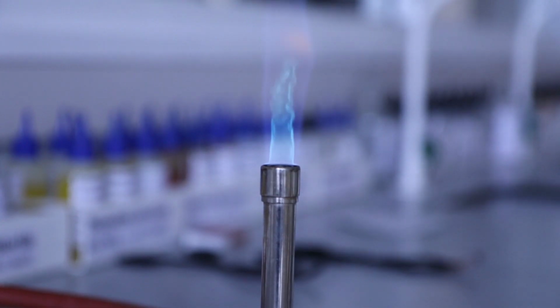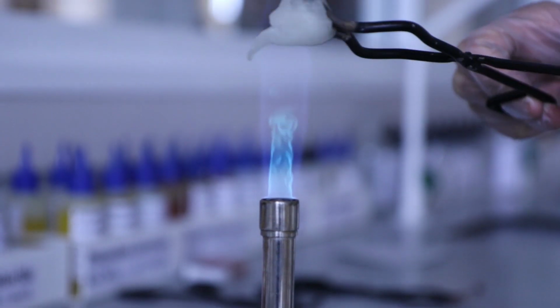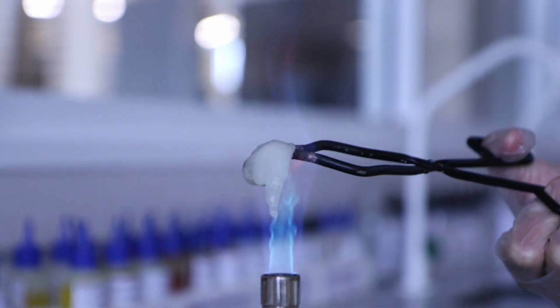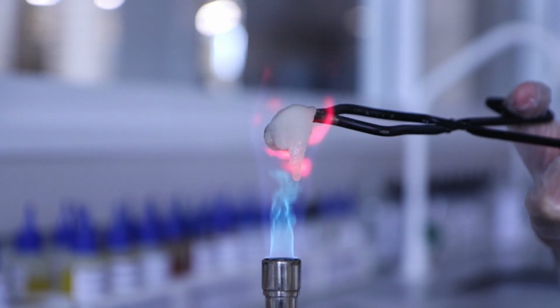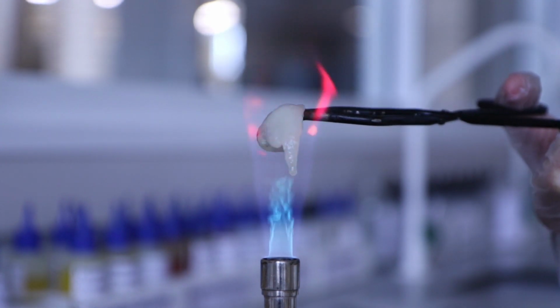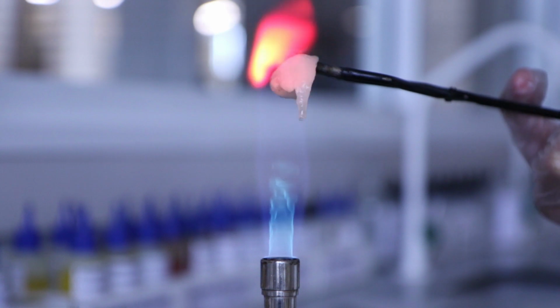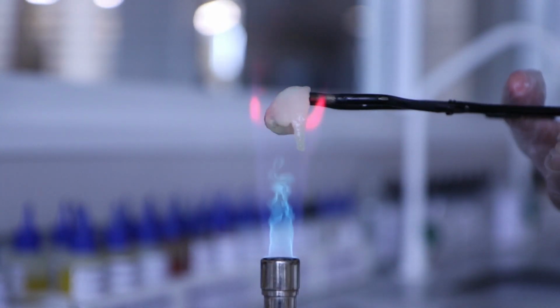Okay, time to burn lithium. Look, it's kind of red, but it's getting stronger. It gets redder as the carbon burns away, like when the cotton ball turns into a charred husk. Then it burns really red.